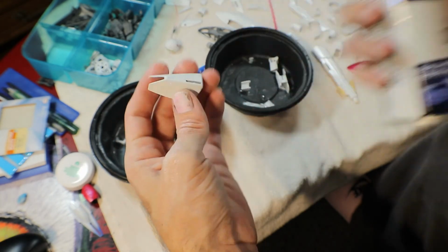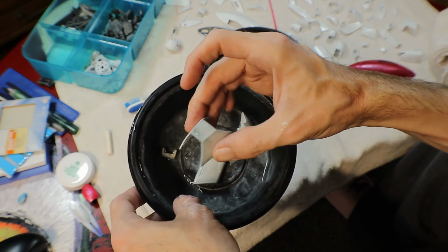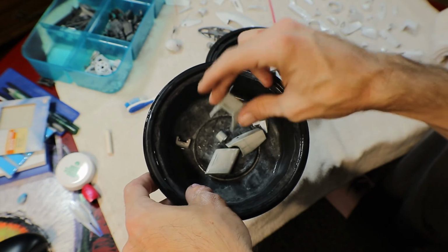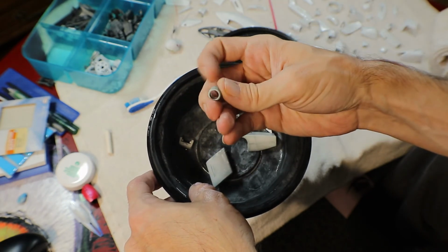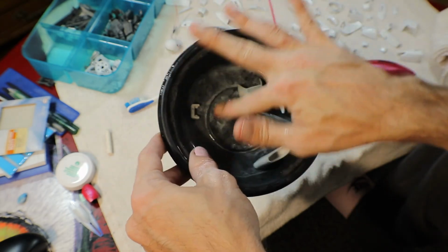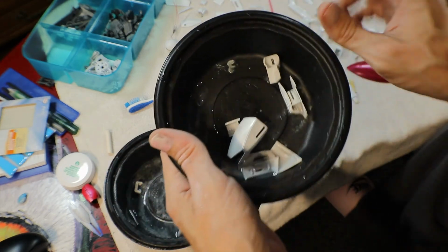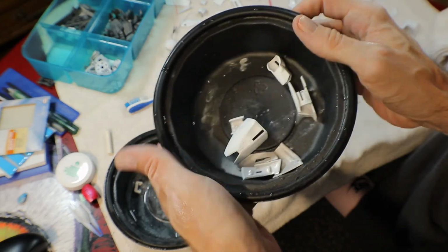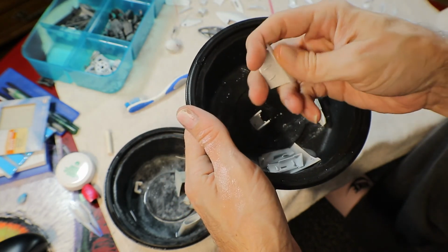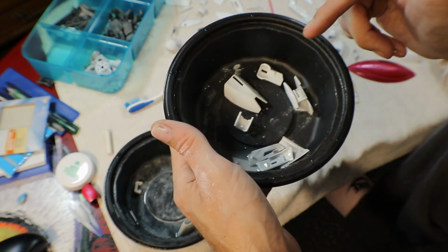But the alcohol, for the most part, cut right through it pretty good. Like I said, I might do a quick light sanding on this, just to make sure I got any extras, little stuff that might flake off or whatever. Don't want it messing with my next round of painting. And you can see all the crap in there from when it was just melting it off. And you can still see some in here from the bleach as well. Down there in the bottom, a little bit of white residue on the edges there. But it just didn't seem to cut it as well. So I'm going to soak these parts in bleach.